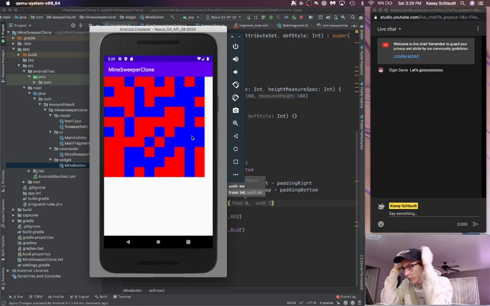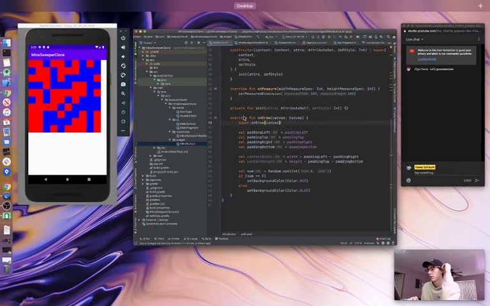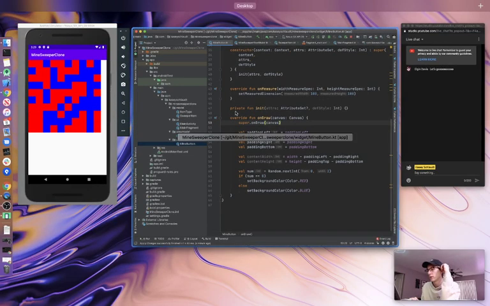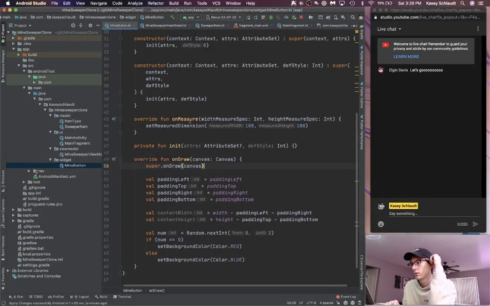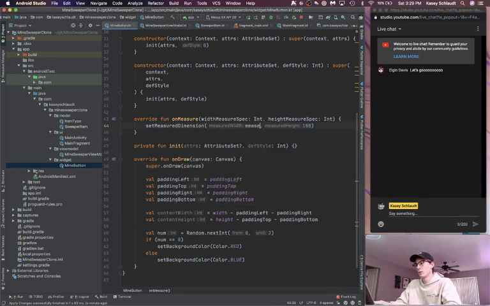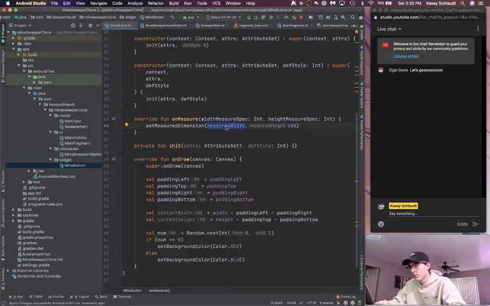We need to figure out the height for these buttons. This might not be the appropriate height. Also, we need to fix this thing. I think it's adding an extra button on this side. Maybe not. Did I set a width on these? Let's try that. All right, cool.